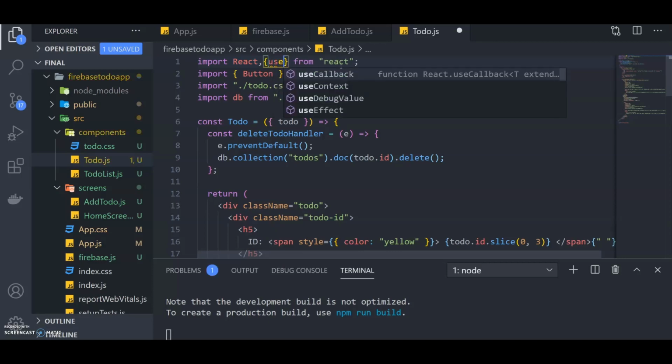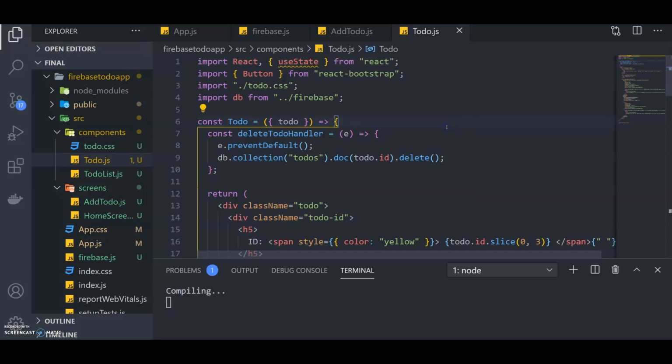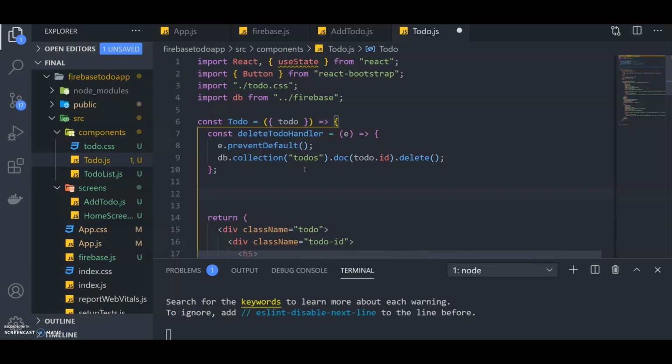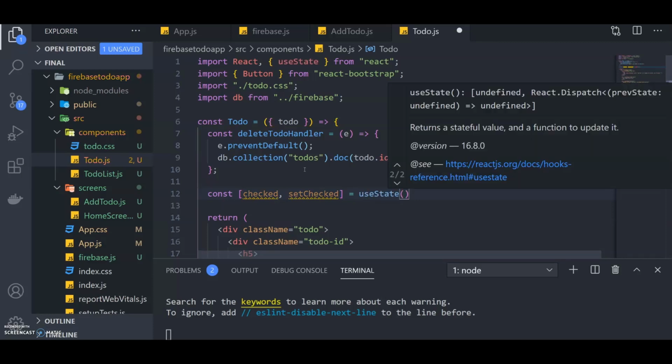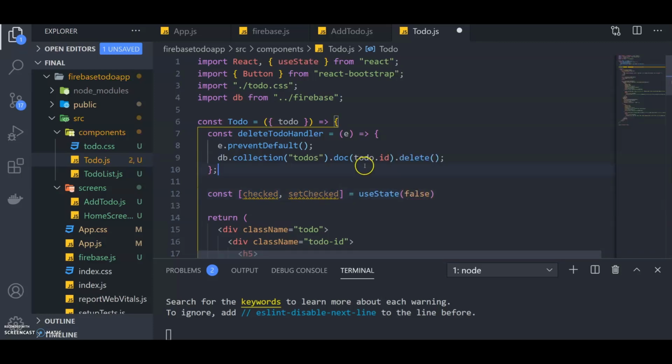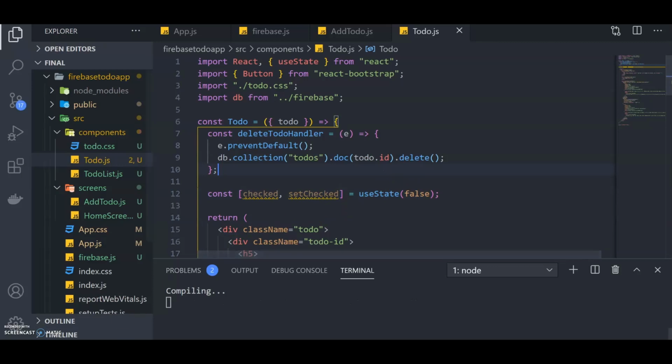We're going to bring in useState into the to-do component, and we're going to set variables to check whether or not the specific to-do has been checked or not, right? So I'm going to say const checked and setChecked equals useState, and the default is going to be false, as in the to-do has not been checked, right?